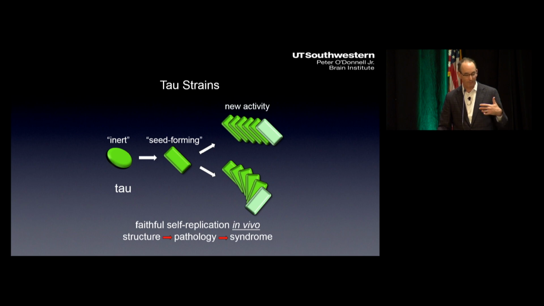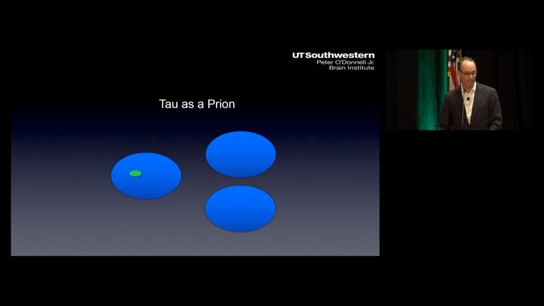So knowing this, we began really to wonder, could that progression of the diseases through brain networks actually involve mechanisms similar to that which had been defined in the last decades by Stan Prusiner and others as they studied prions? And we began to wonder, and Beth was one of the first people I got to talk about this in my lab. I said, this is a crazy idea, but if it's true, it'll change a lot of things. And she was game, fortunately.